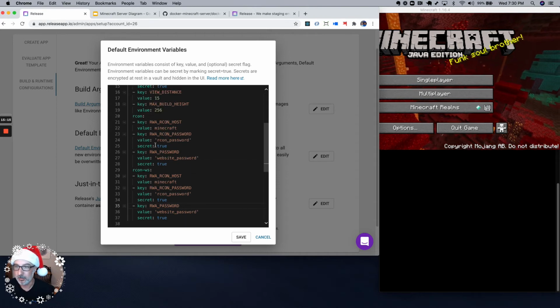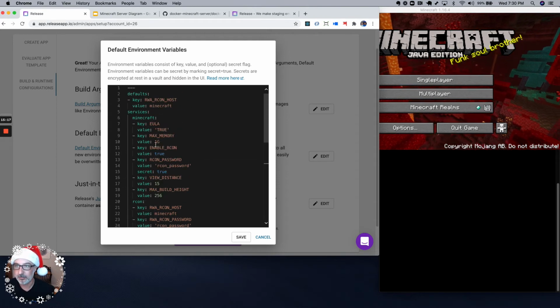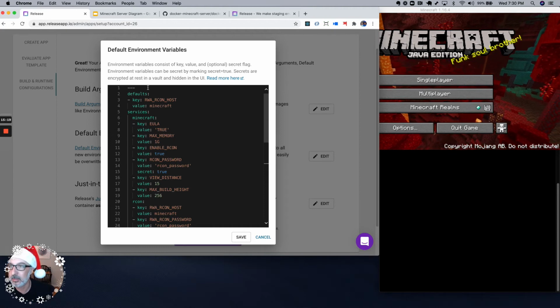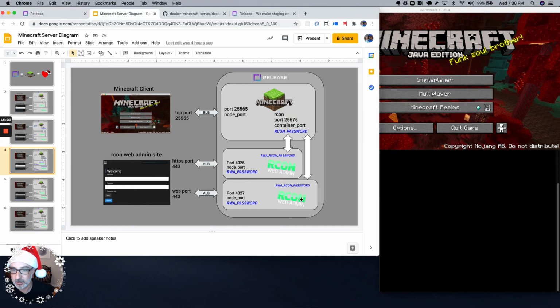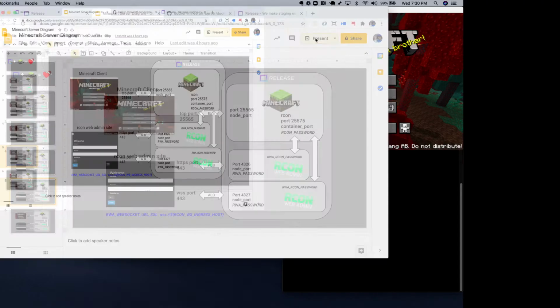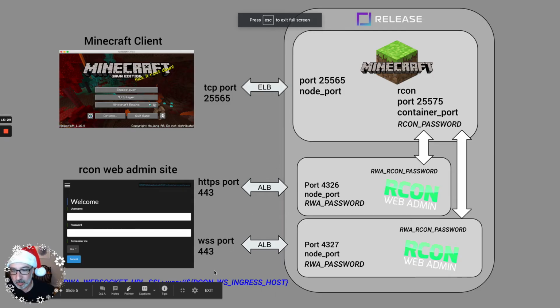Okay, the last thing we have to do, and this is a bit of a nuance of this setup, is, if we go back to our diagram, we have all of our passwords taken care of. The last thing we're going to do is tell the Archon service, let's see if we can get that to go away. There we go, it goes away.